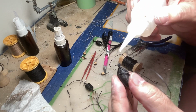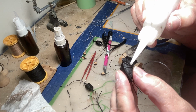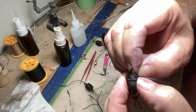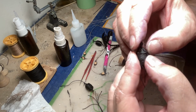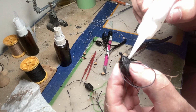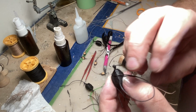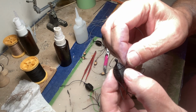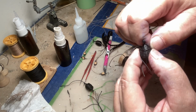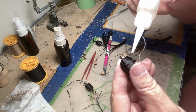So every place that this loop is going to cross one of these, put a tiny drop of super glue on it. Hold it down in place like that. Move on to the next spot. Do it again. Like that, okay? Try to keep it the same length, so that it's even all the way around. Put it down there, and you go around to the next one, do the same thing.